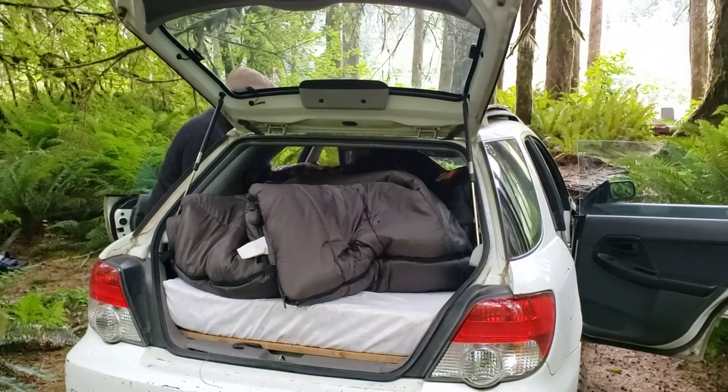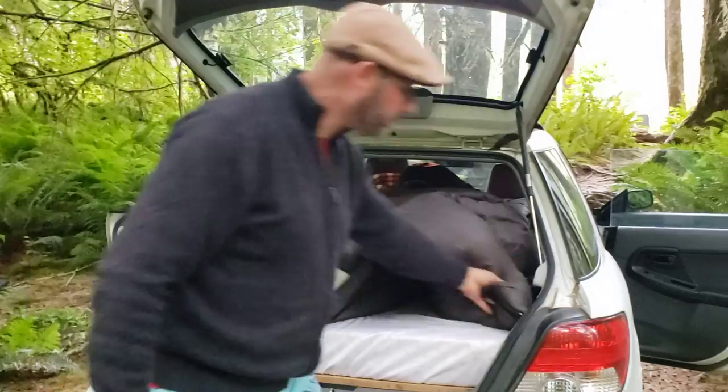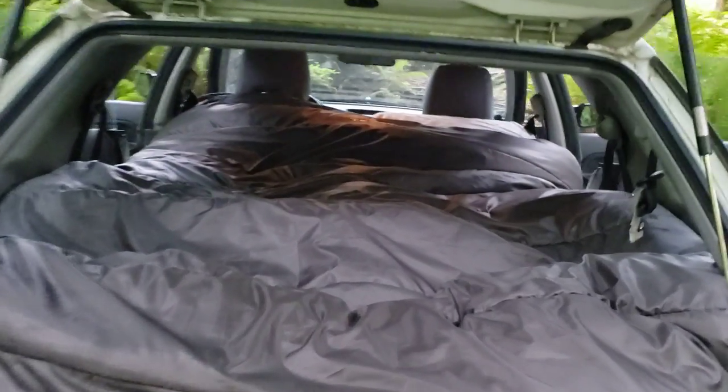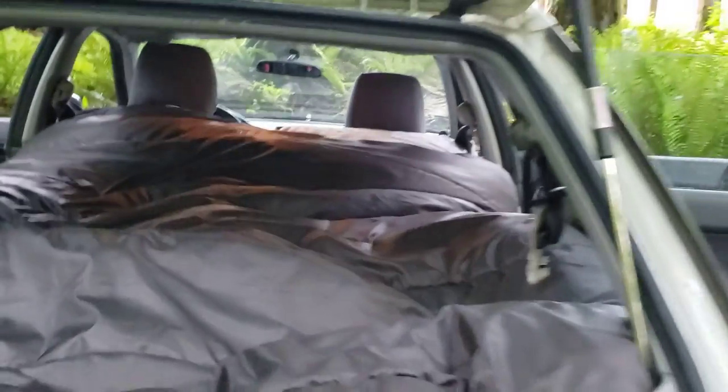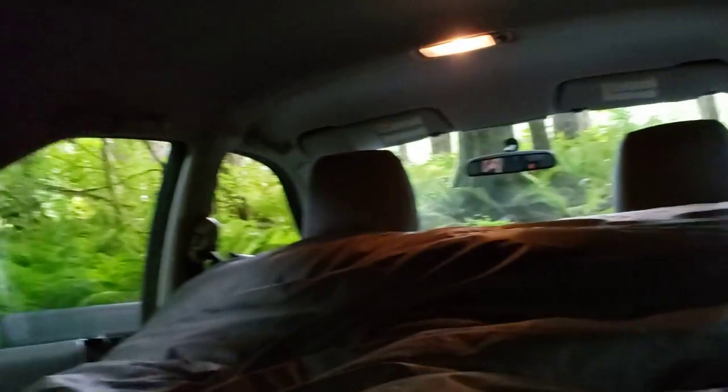So I'll get it all set up and you guys can have a look at the finished product. All right, so here it is all set. And yeah, it's a little bit limited room to slide in there, but what do? I set my butt right here. I lay down, I grab the handles and I pull myself in, and then I get underneath here, and then I sleep like a baby.